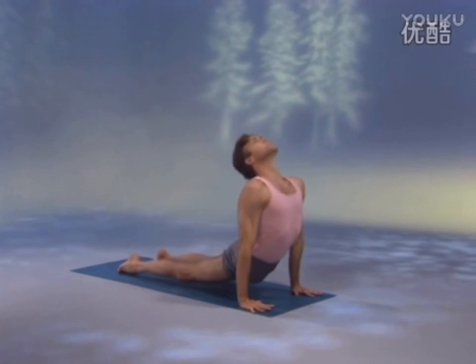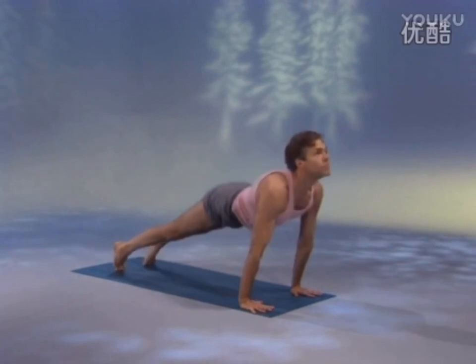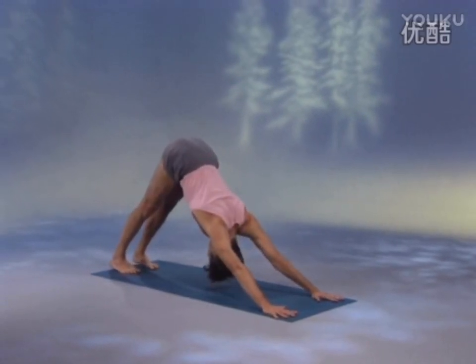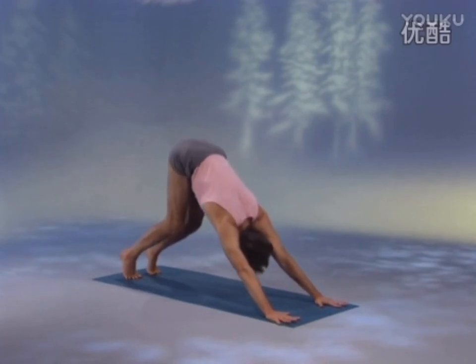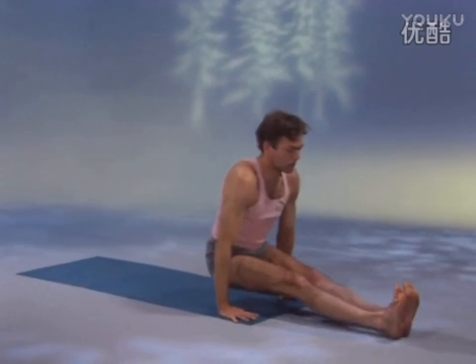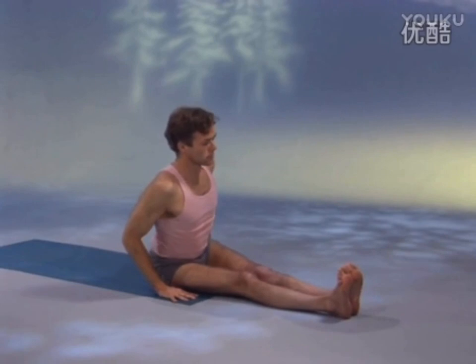Inhaling, point your toes and lift the core of the heart all the way up near the ceiling. And exhaling, pull back over the toes and fold the groins deeply. And now we're going to sit down on the floor between the hands. With the end of the exhale, you can bend the knees, look up between the hands, and then glide forward and sit down lightly on the floor.